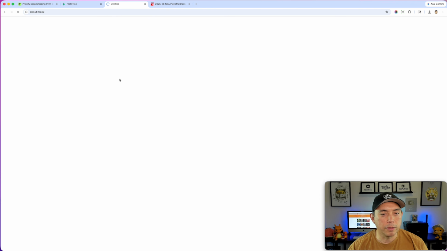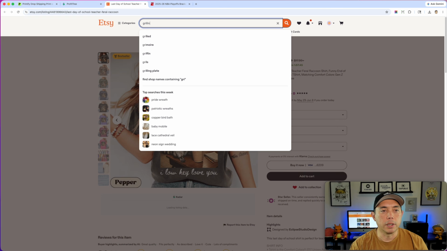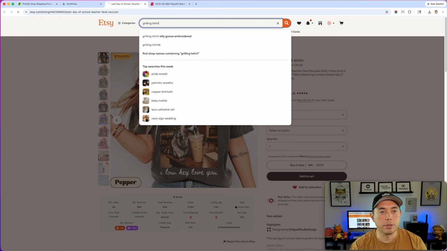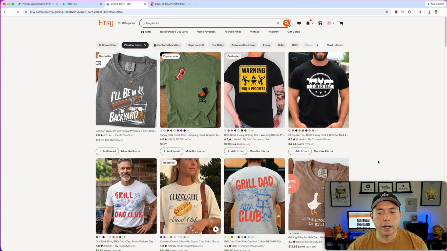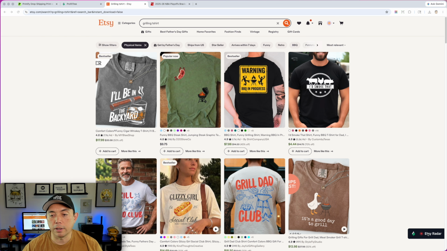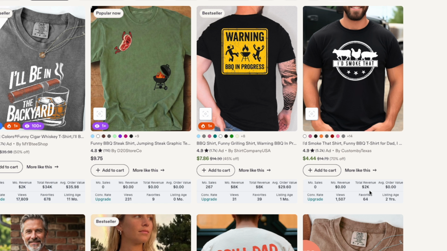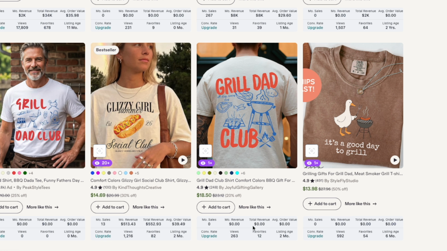You can also use the Etsy radar when you're in Etsy. So for example, if I go to Etsy and I search for grilling t-shirt, and it pulls up, I have this Etsy radar enabled, which is part of the $67 lifetime. And you'll see that it starts putting in those right here too. So you can see some data about whether this is selling. That one's not selling, but this one is. We saw it's a bestseller, and revenue and all of those things.